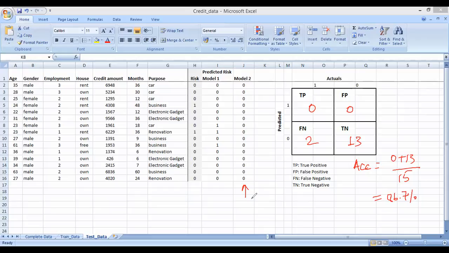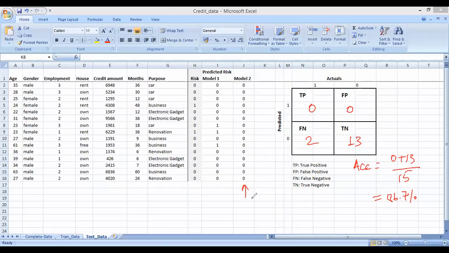Because the whole concept behind the loan industry is that they want to identify, as accurately as possible, the people who might default on them, and thereby not give loans to these people. So this turns out to be a bad strategy from a business point of view, but my accuracy somehow increased.